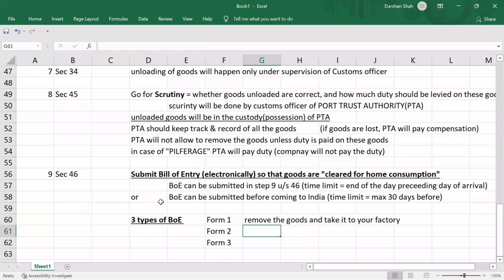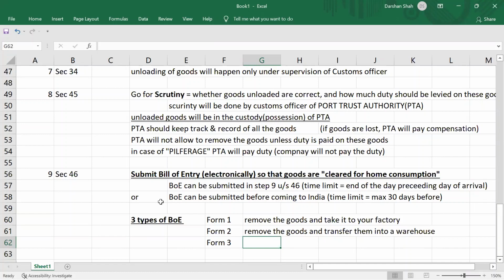Second is you remove the goods and transfer them into a warehouse. Warehouse means a government authorized warehouse. Warehouse doesn't mean your company's warehouse. Warehouse is a government authorized storage place.